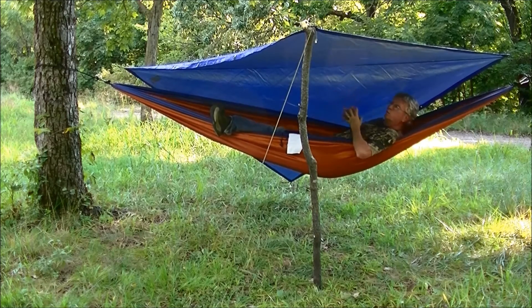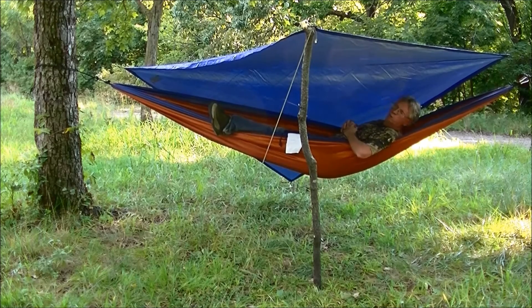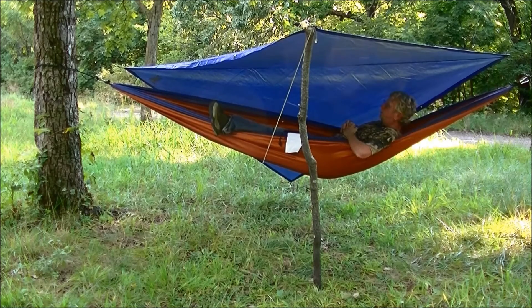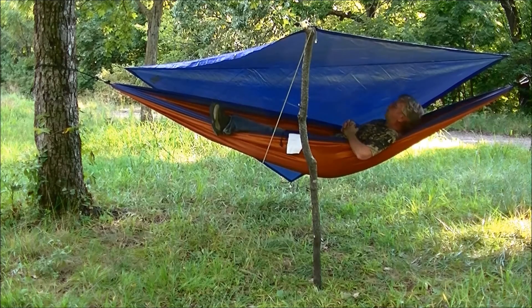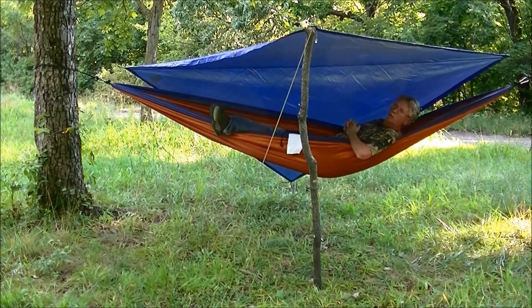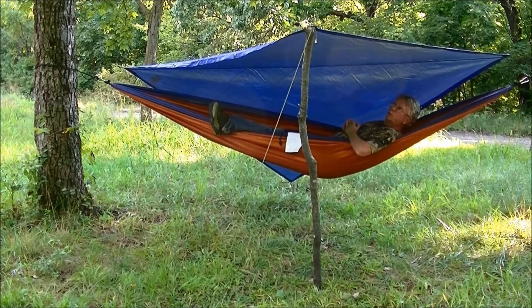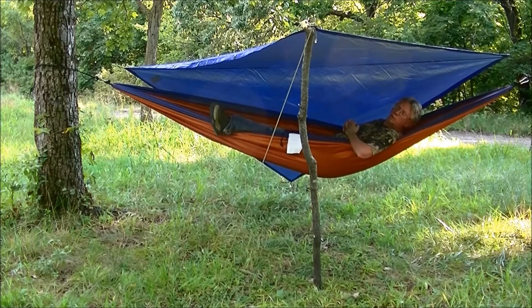So I went with more of a diamond shape. It's still not totally covering me, but I'm hoping this will do better than what I had if we get rain. I hung the tarp with toggles at each end, hoping that it would give it a little bit of movement if I needed to move it one way or the other. And the same thing here — I toggled out the front so if I needed to drop that quickly, it would be a quick, easy drop.